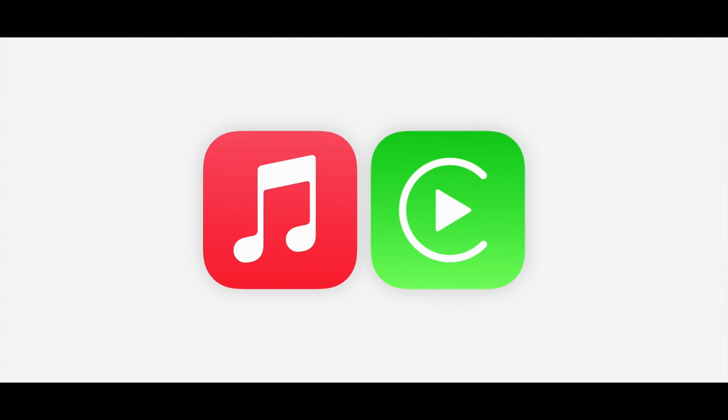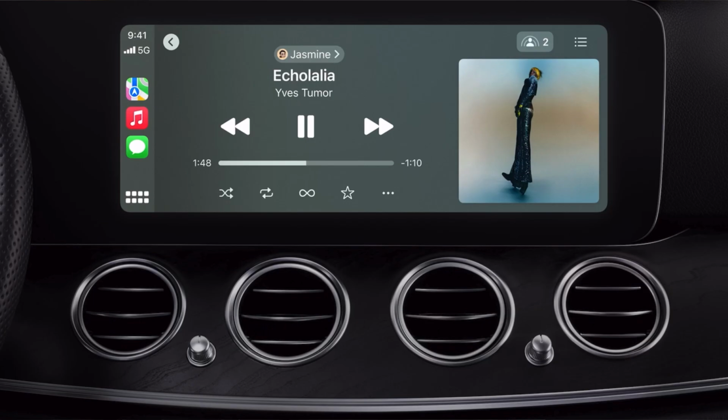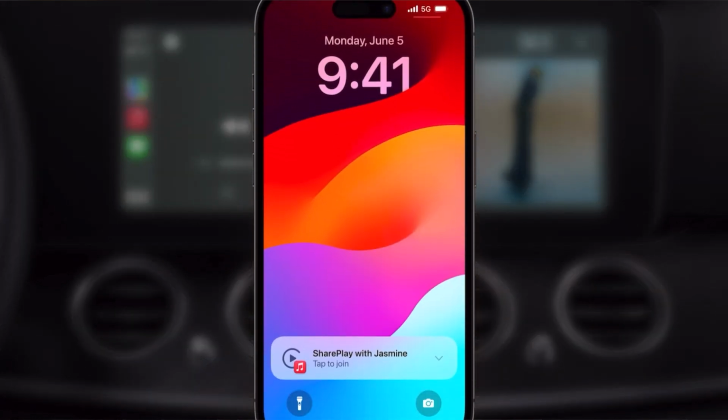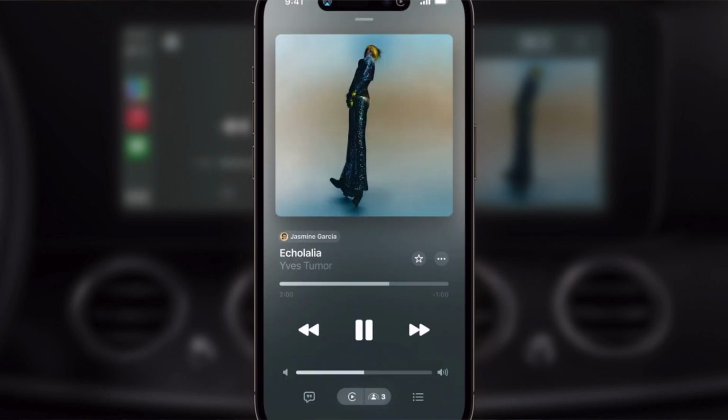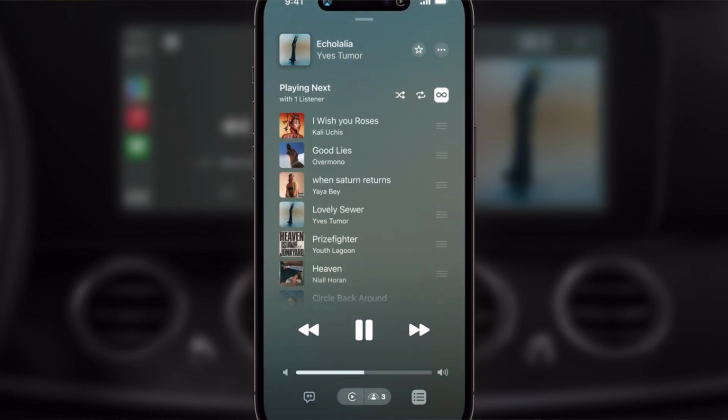Apple also announced new updates to Apple Music and CarPlay. Currently, adding a song to a road trip might mean sharing a phone. Apple is now making it easier for others in the car to control the music and contribute to what is playing, even passengers in the back seat. Apple is now bringing SharePlay to the car. Now when the driver's iPhone is connected to CarPlay, any passenger's iPhone will automatically suggest joining their music session. All you have to do is tap to connect, and from there, it just got a lot easier to play your favorite music.